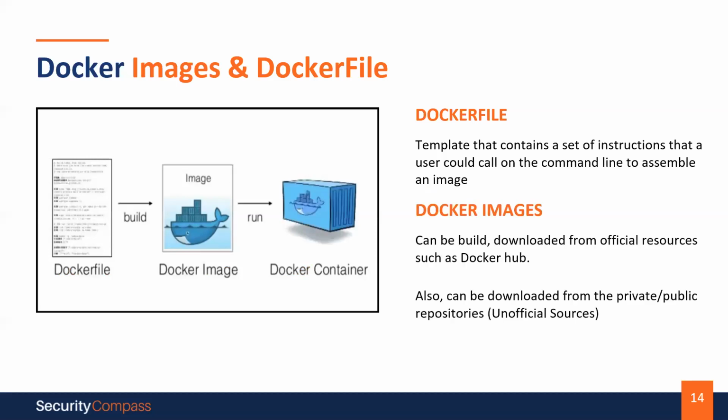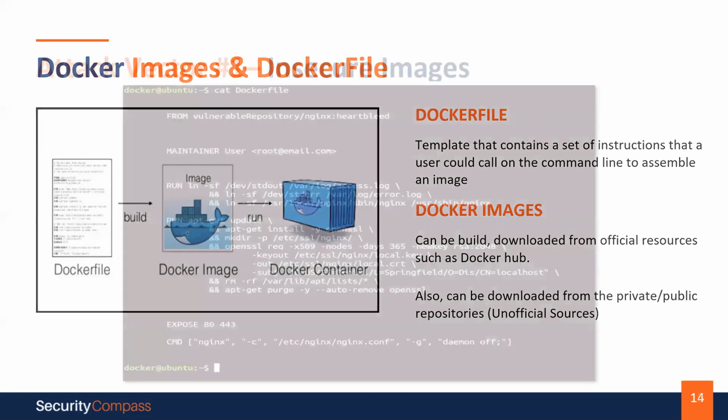Then a Docker image is something which is built from the Dockerfile, and it's an executable version of the application which relies on the host operating system. Docker images can be downloaded from a registry such as Docker Hub, or a registry which is maintained privately within the organization. Docker images mainly consist of a base operating system with the components of the application that you want to deploy, along with the libraries or any packages required by the application. So it's something like a ready-to-go package. And lastly, a Docker container is a running state of a Docker image.